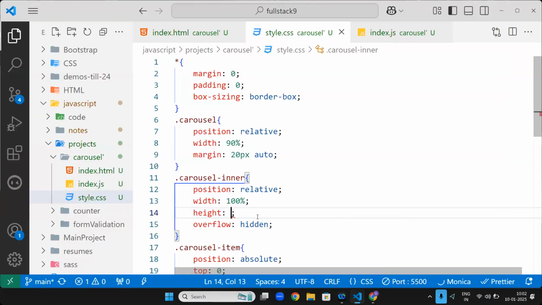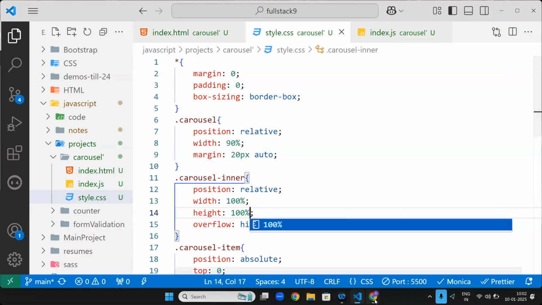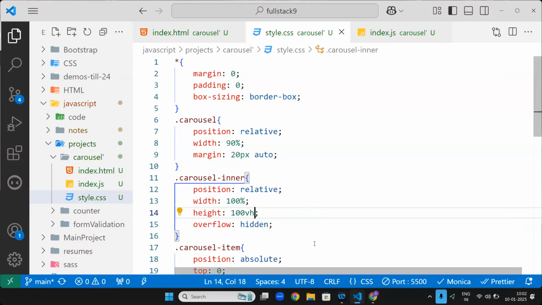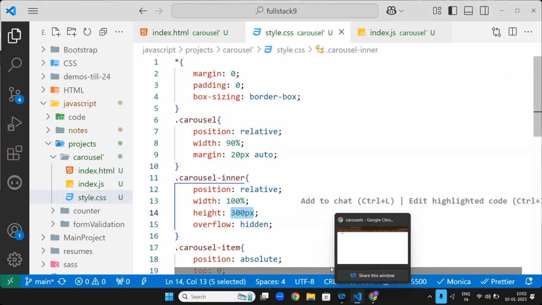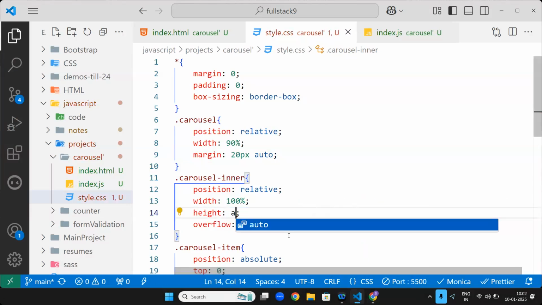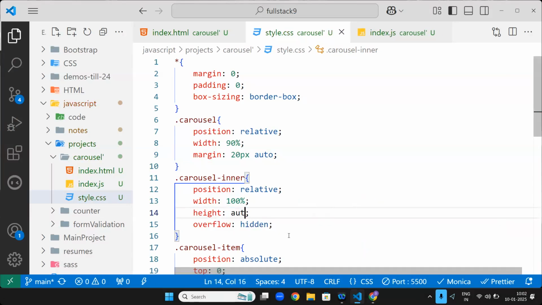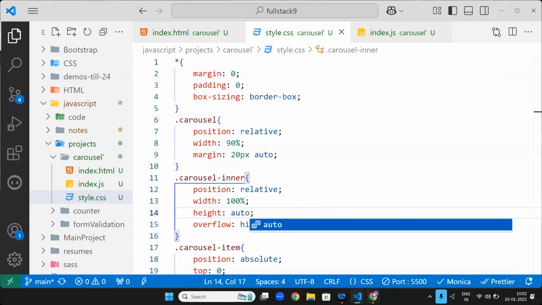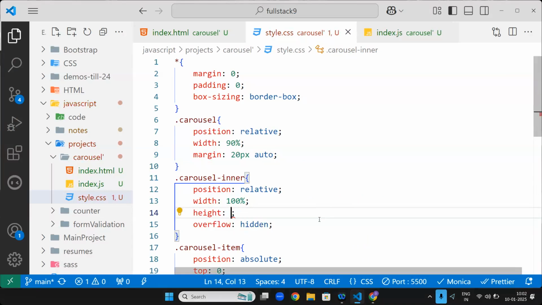Let's go with 100 percentage, that's better. Auto. Why is it not working?